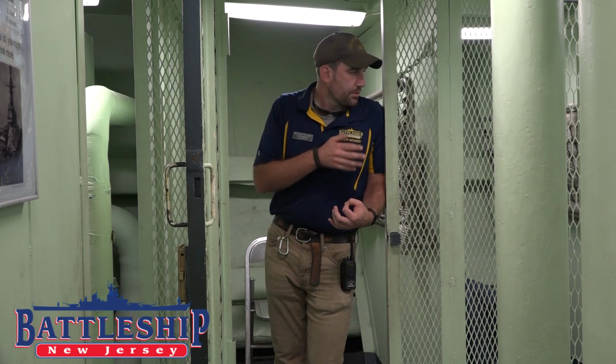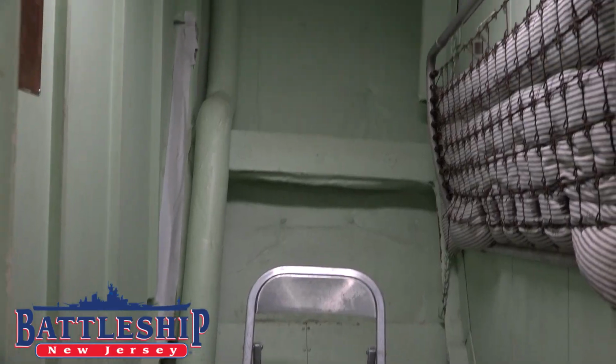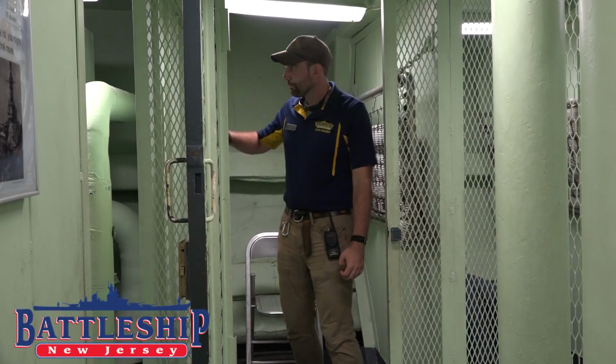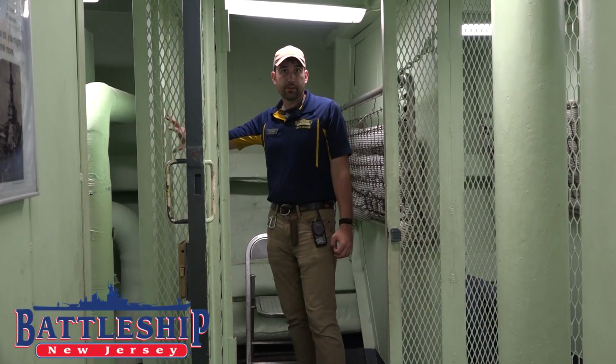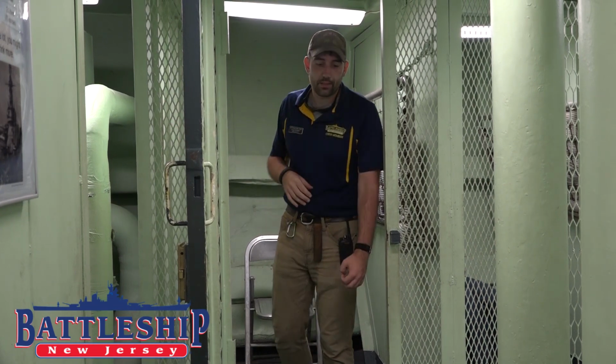It features a couple of holding cells, like the one I'm in, which would be for long-term stuff. Say I'm caught murdering another crew member or something like that. I go into a cell here. Got a bed, got a folding chair, got a bronze mirror. I can't break it and use the glass. It's a slab of metal that's polished. So I can't harm myself or others while I'm in here.